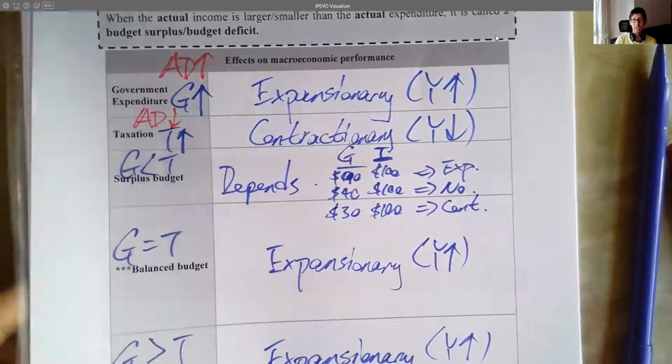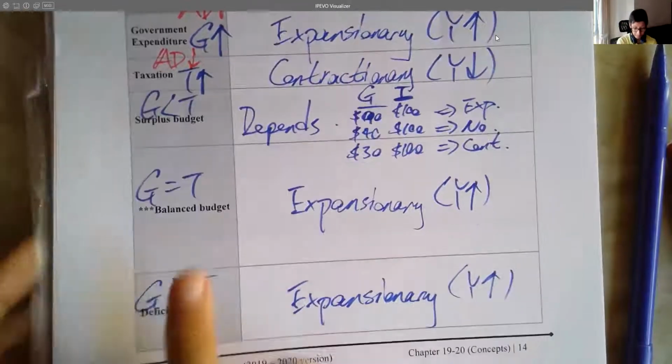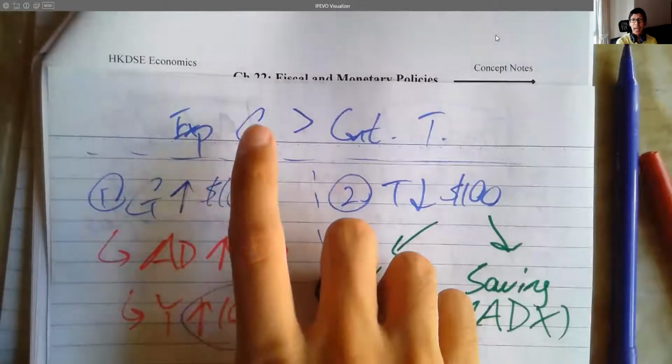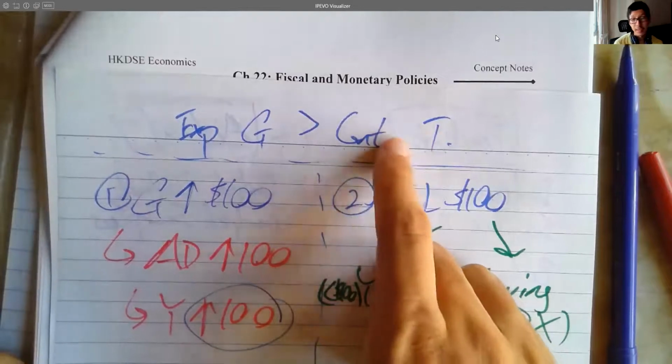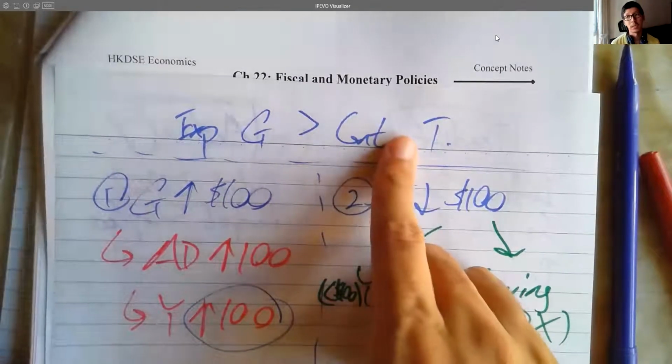So this one, we actually do not know. Therefore, budget, remember, you need to remember the effects. Now, this sentence is the most important. The effects of government expenditure is actually stronger than the effect on taxation. Now, therefore, let's look at one example and then we will move on to the next video.